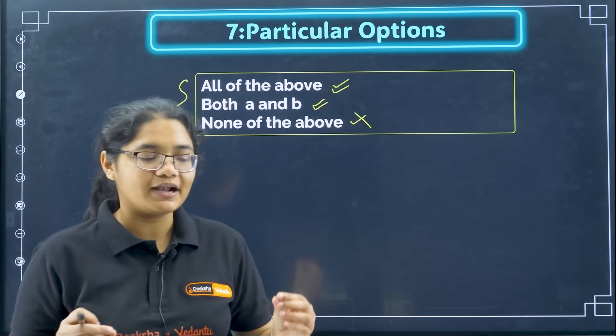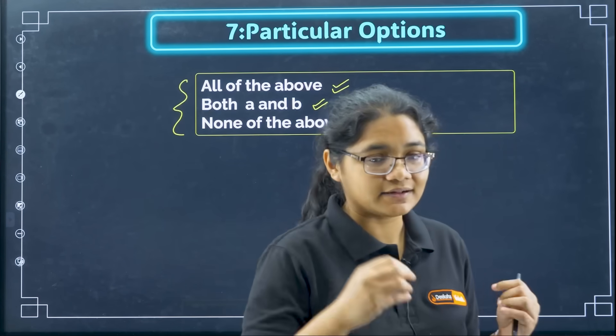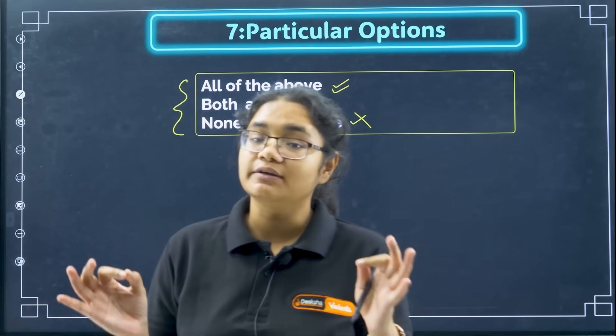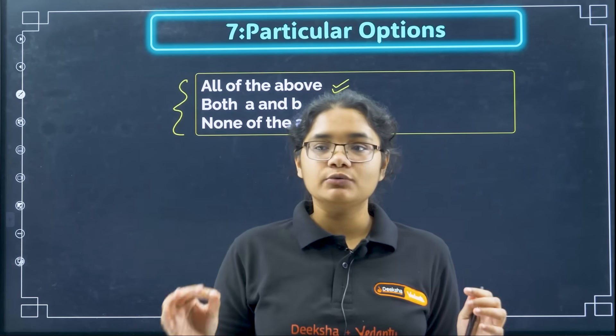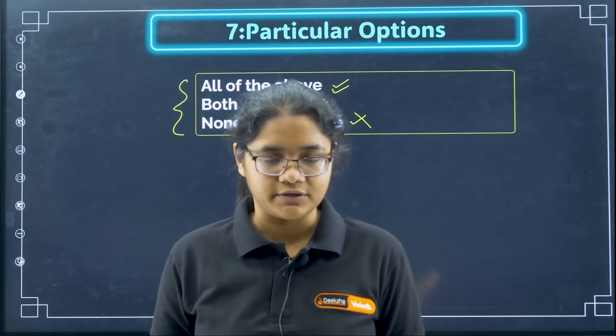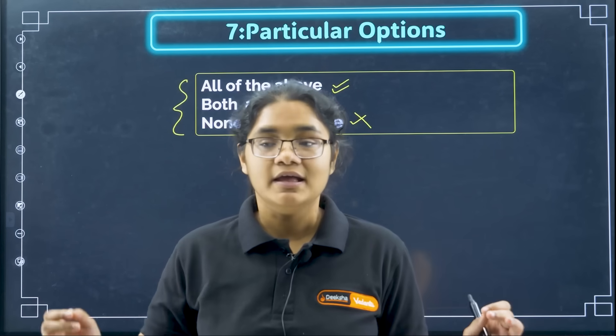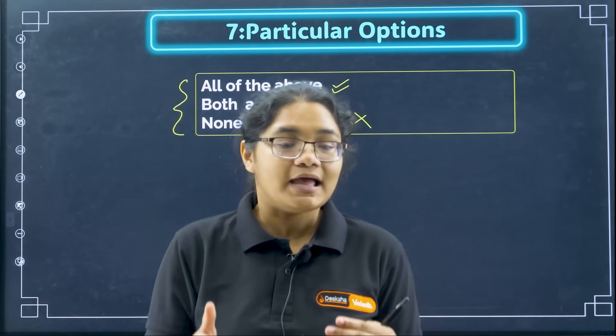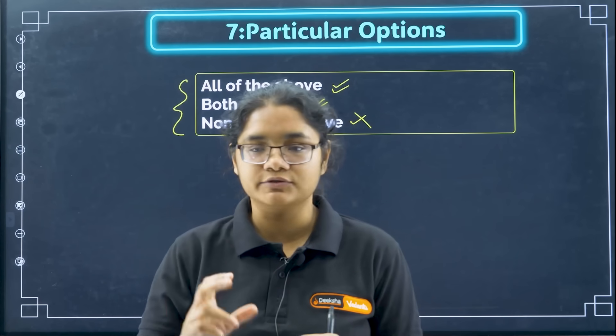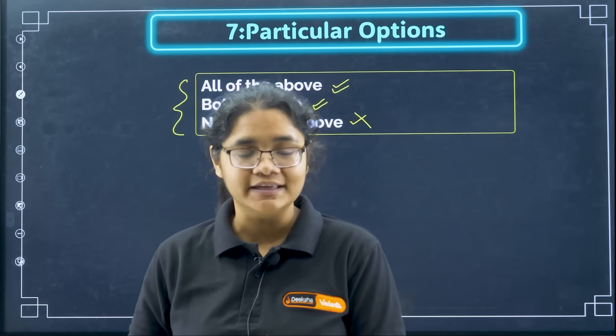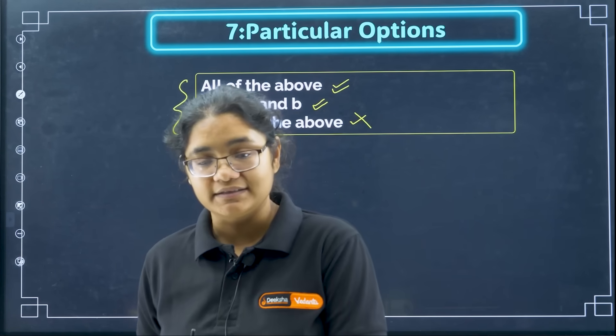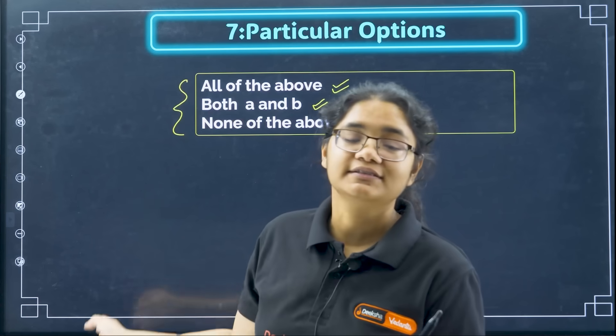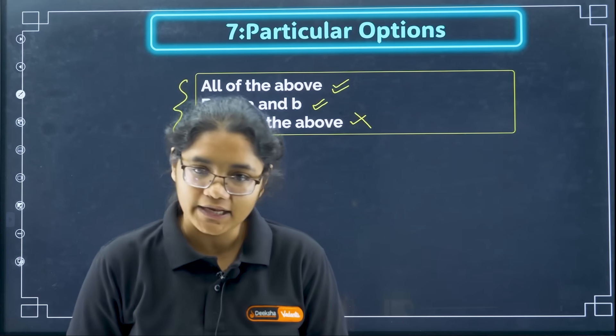So these are certain tricks that you can follow. I am not saying that these tricks will work every time, it may happen that these tricks will not work, but my point of saying is you have zero idea about a question, you have zero idea about the answer, these tricks may help you to get the correct answer. I am not saying you will get, you may get. Suppose you are just randomly doing any guessing, instead of doing a random guessing you follow some tips and tricks and try to guess following these tips and tricks, then that will be more helpful, clear.